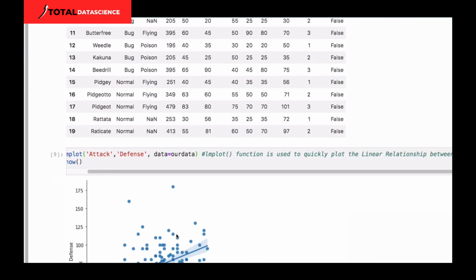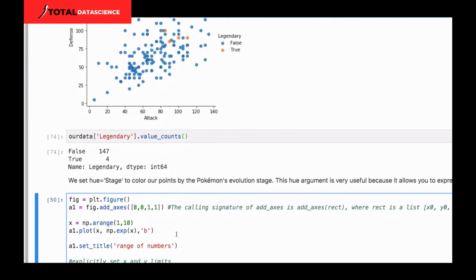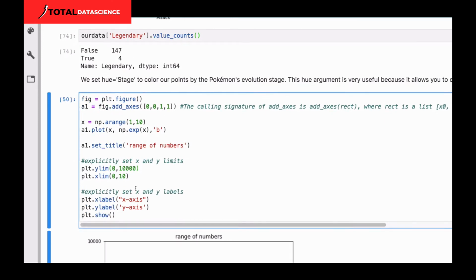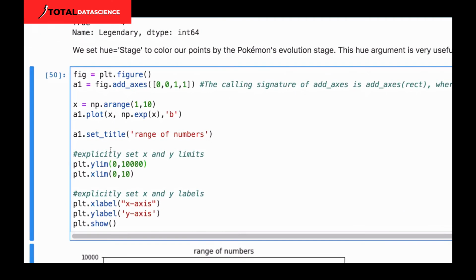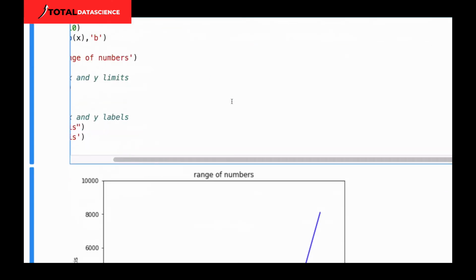You can specify that if you want to set your own index, and I'm going to show you how you can do that. So what I'm adding over here is fig.add_axes, and then I'm storing everything in a variable called a1. Inside here I have these values, which are just to change the size.